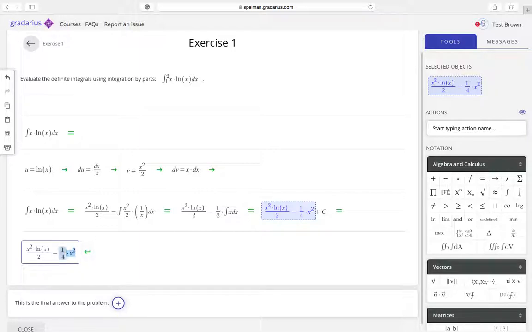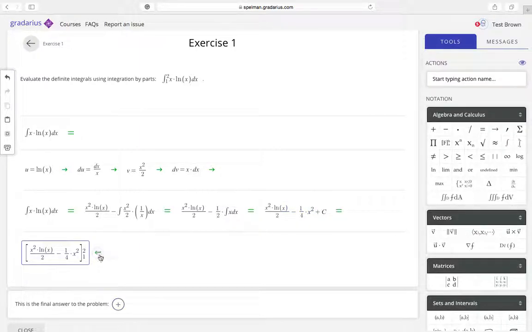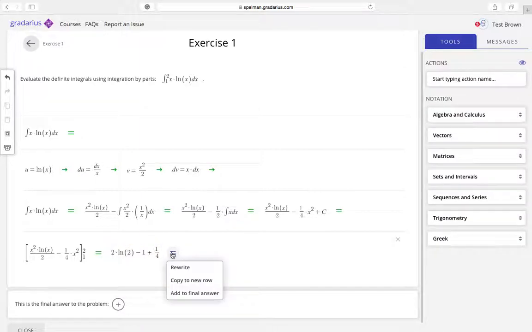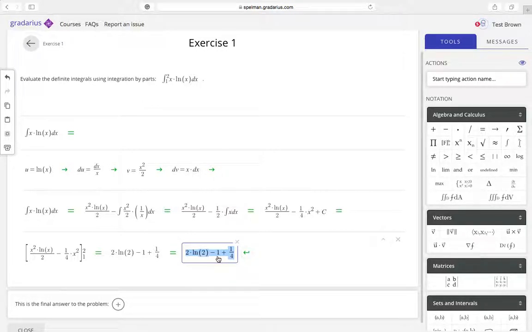So we don't have to worry about, we go back to x, right? So we don't change any bounds. So it's from 1 to 2. So you highlight your antiderivative. This key over here, that's the evaluation symbol. And you evaluate from 1 to 2. Okay. And once you simplify that out, you should get, I'm not going to write it all out, 2 natural log 2 minus 1 plus 1/4. And if we go a little further to simplify that, our final answer will be 2 natural log 2 minus 3/4.